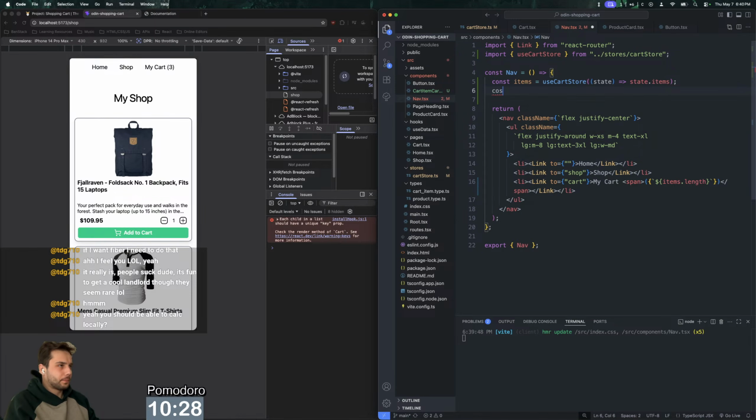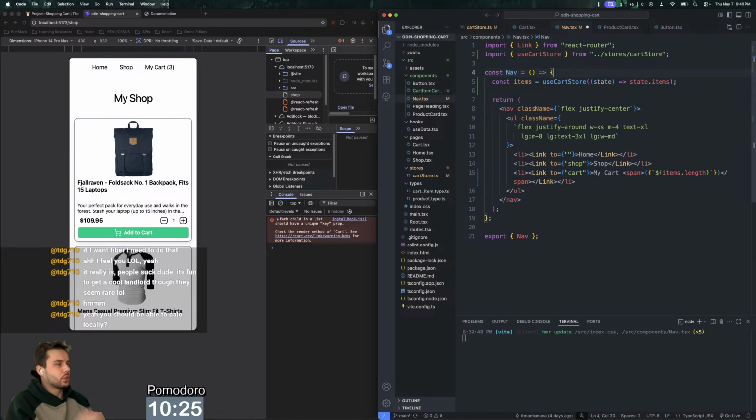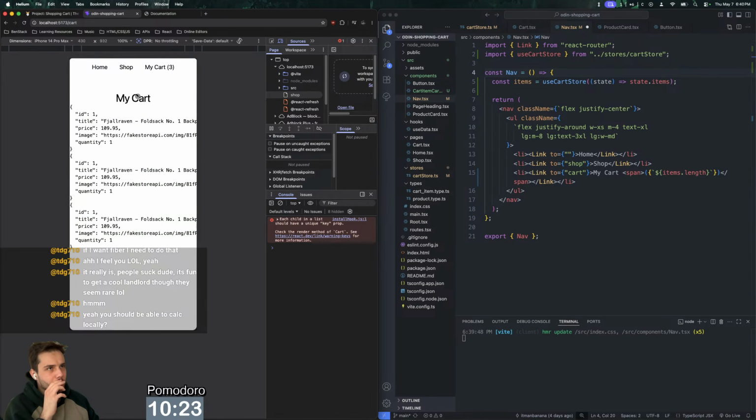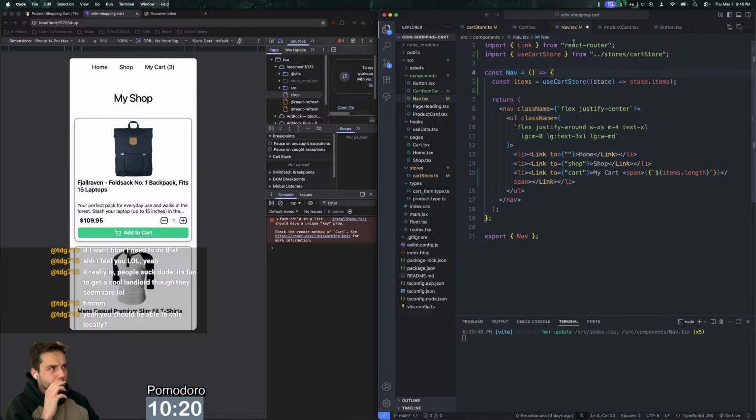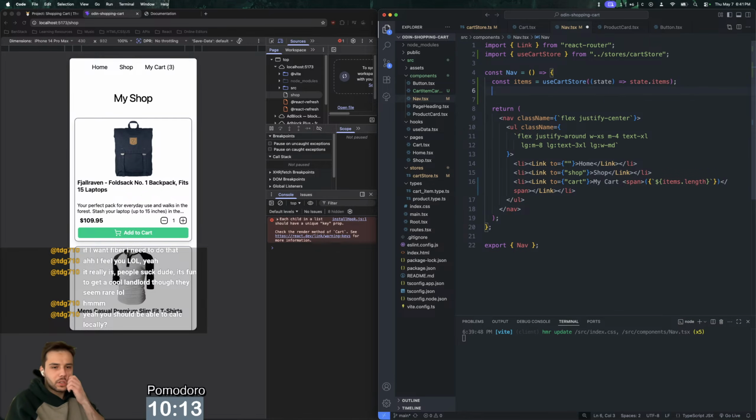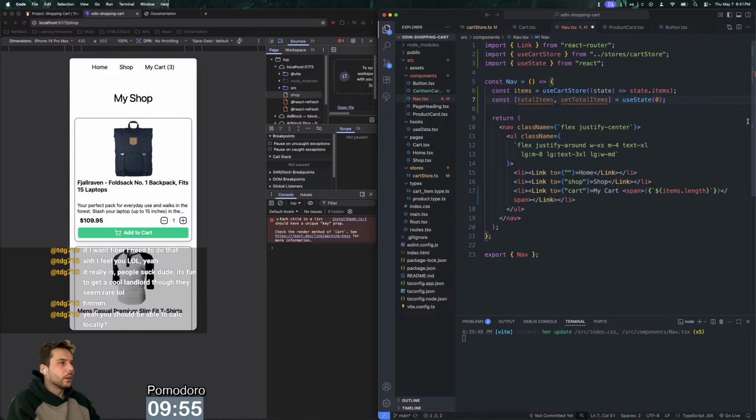So I could do a state in the nav, but then the problem is I don't know if I want the state to live in the nav. That's the trouble. I don't really care actually at this point. I'm just gonna do the state in the nav. It's not the most elegant thing, but you know, I'm kind of past caring at this point. I want the project to be done.